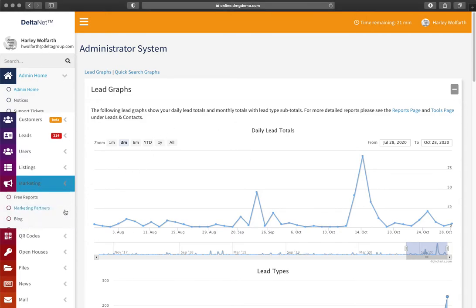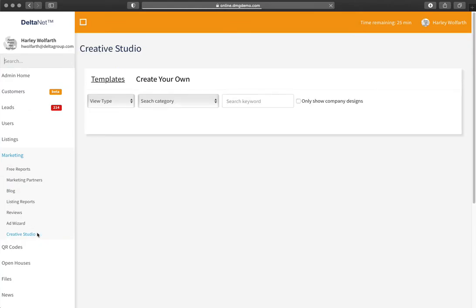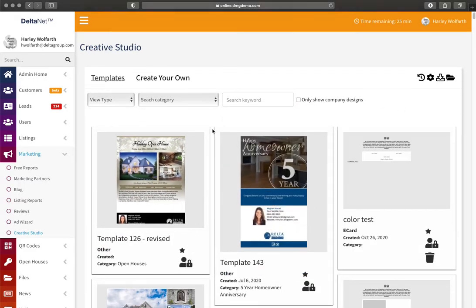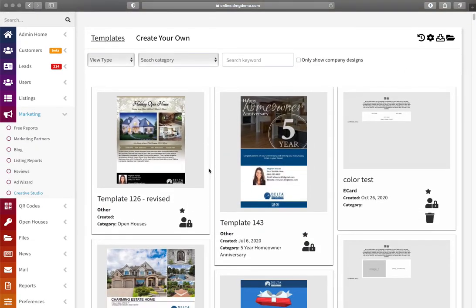So to get there, we're going to go down to Marketing and down to Creative Studio. And then you can see you have all the templates available to the company laid out here. Now the admin functionality consists of the ability to restrict these from view or availability for the agent side. So just in this interface alone, I have this option here that I can click if I don't want that template to be visible. So you can see if I click that lock, it turns red, and then this template will not be visible to the agents.